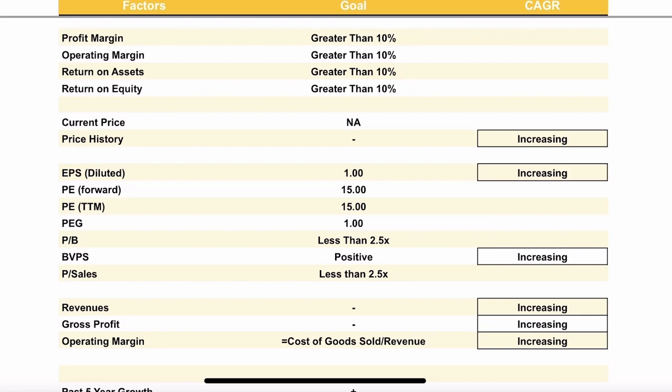And so, it is one of those things where when the price is going up, that is something valuable to you as an investor. And if it is low, I want to see why. I want to see if there's any indications that it might improve, that the market might be realizing underlying value there. And so that's why I include that in here. But again, some of this early stuff is just to get a general sense of the company. And as we go farther, we're going to dig into what we're specifically looking for.